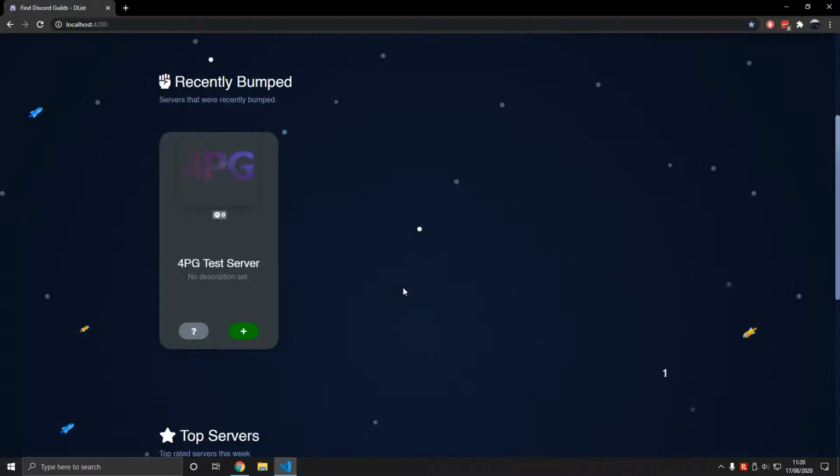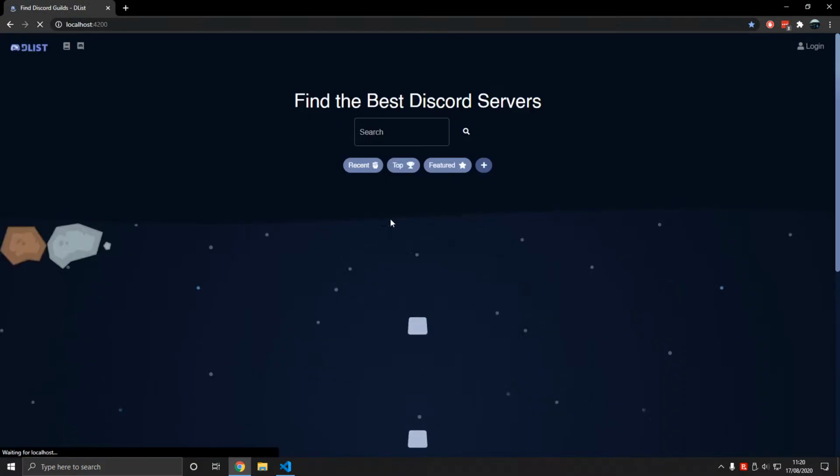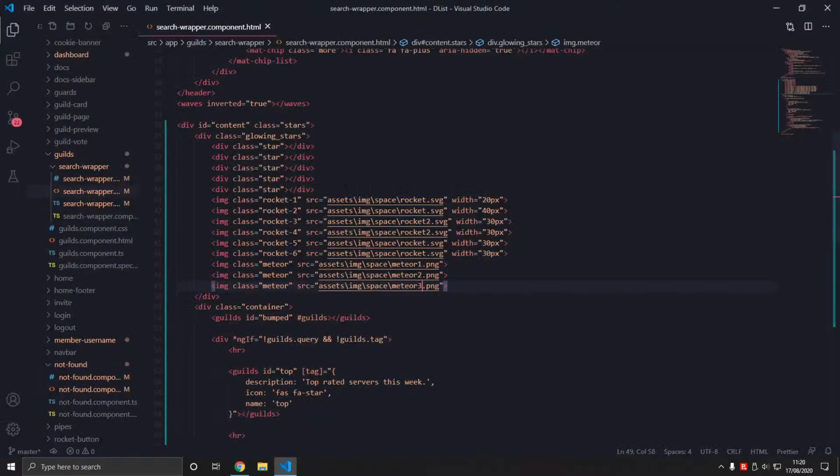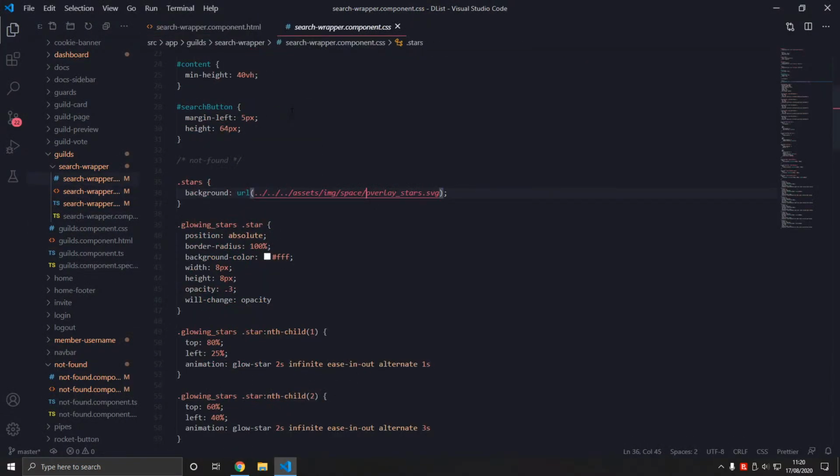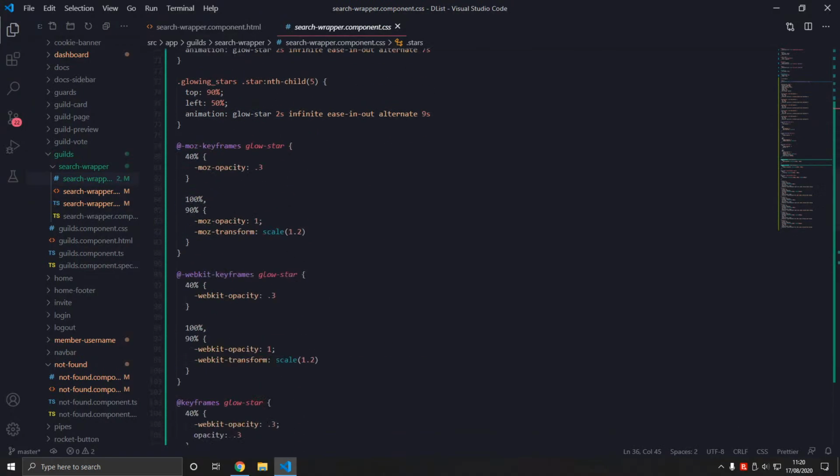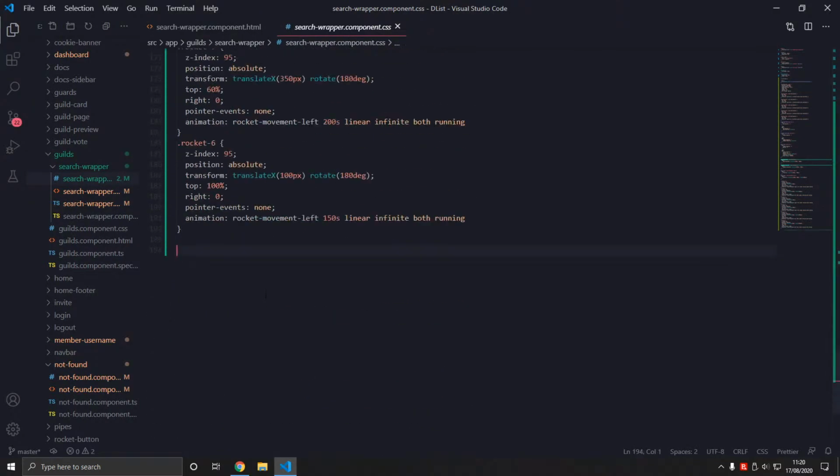Could have a few of them, see what they look like. Okay, there we go. Meteors. Okay, so meteor. I don't think we need that actually. Meteor.